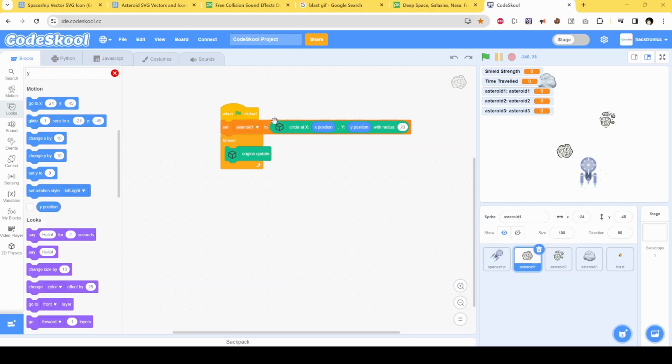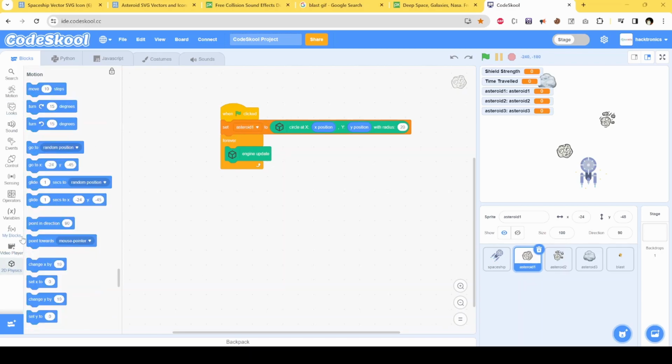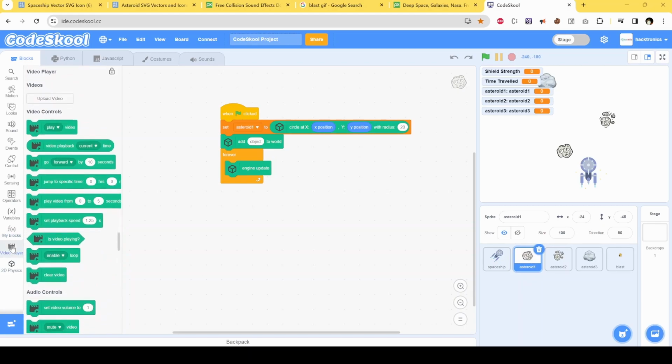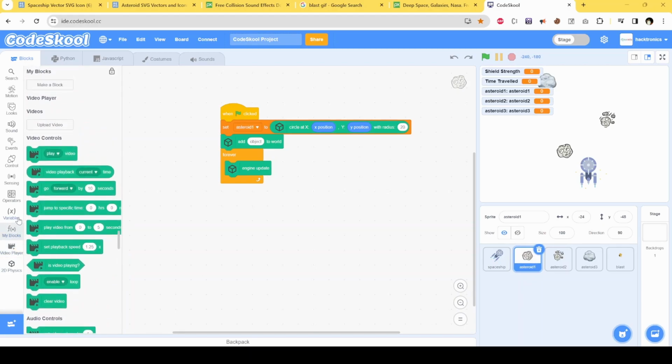now I have created this virtual object which is asteroid 1. So I have to add this object to the physics engine. This physics engine is basically a kind of like your virtual world. So in that virtual world, I'll add that circular object which I have created.